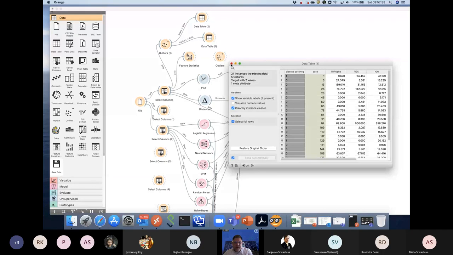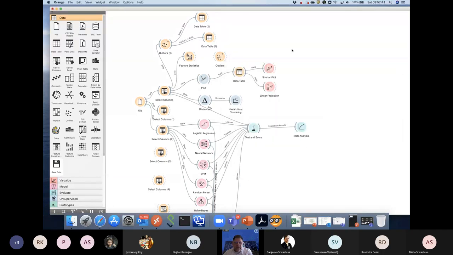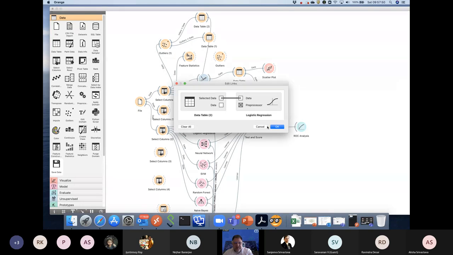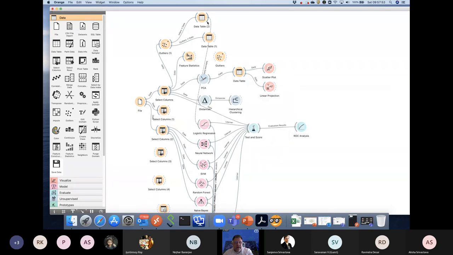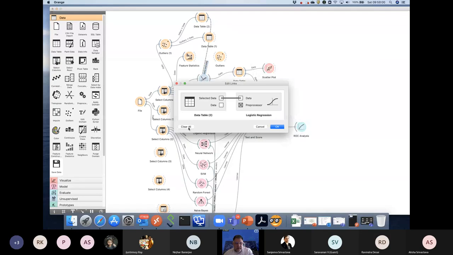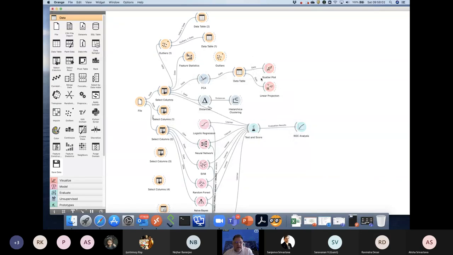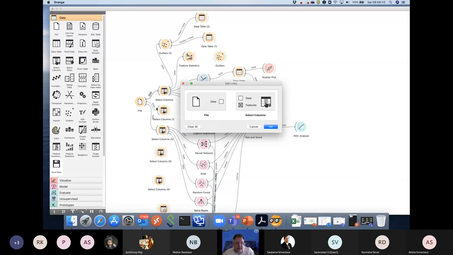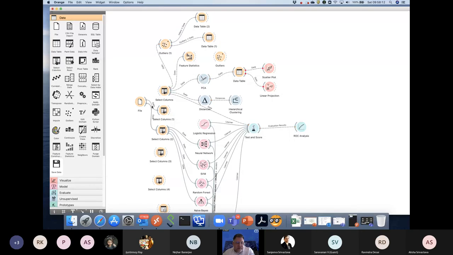So these are the things which don't work quite as well. So if I take the inliers and put those into the logistic regression, hold on. So I need to take those into the selected columns. So I'm just clearing these ones out.